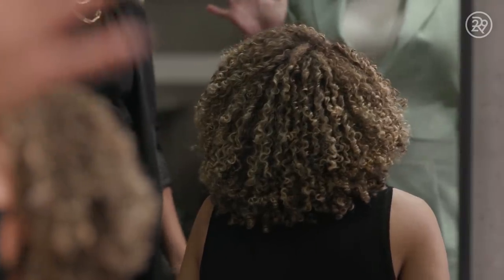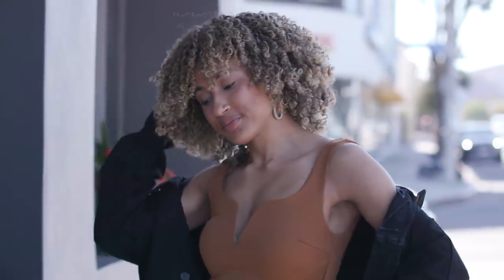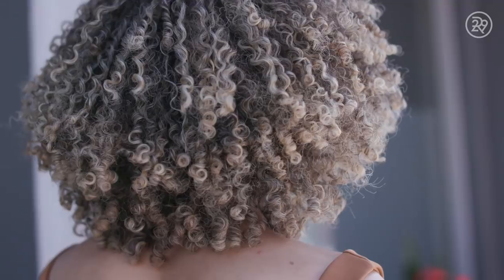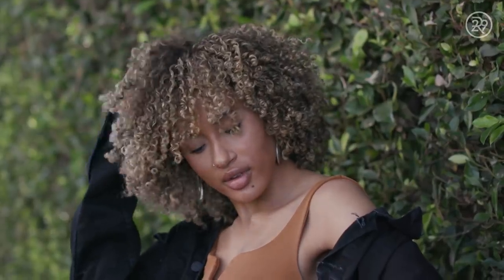Are you ready to see your new hair? I'm so excited! All right, here's the big reveal. Oh my goodness, I love it so much! I love it. I feel amazing. I feel beautiful. I am so excited. Oh my gosh — it was so great seeing Nicole's reaction. That's the best part about the job, just seeing how happy they are when they get what they've really wanted. I didn't even know what to expect when I was about to look in the mirror, but I was amazed when I did. This feels like a really big change for me. I've never gone this light and bright. This look definitely boosts my confidence. It's been a long time since I've had an actual haircut. I definitely learned about how to maintain my color and how to keep my curls healthy.